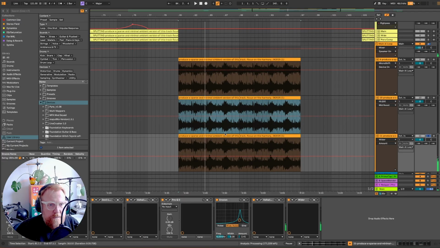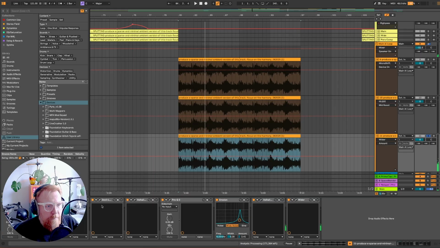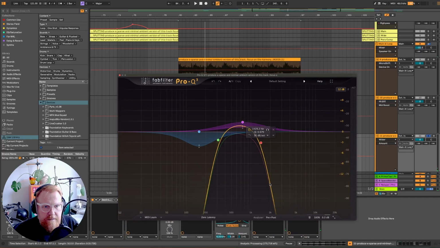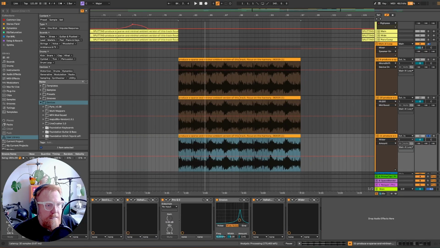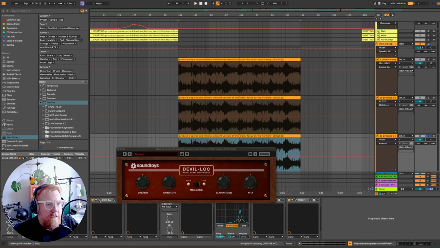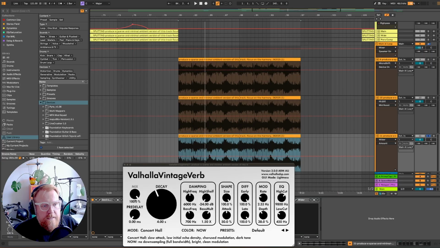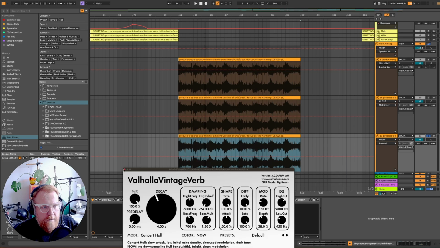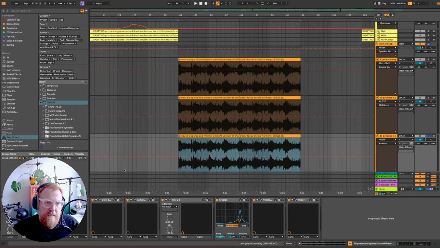And this last one down here, there's still micro shift, there's still some Pro-Q. Let's have a look at the EQ. So this one is a real band pass situation, and some micro shift, some Devil-Loc, some Valhalla Vintage Verb, which is at 100% wet, so we're getting a lot of reverb on that.